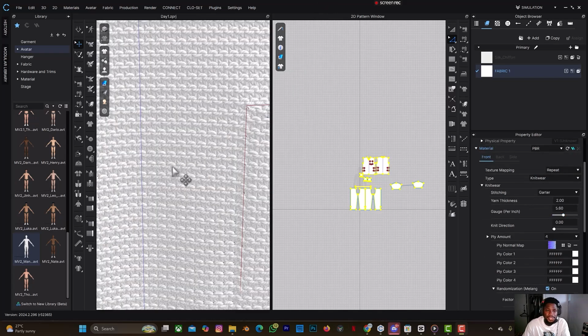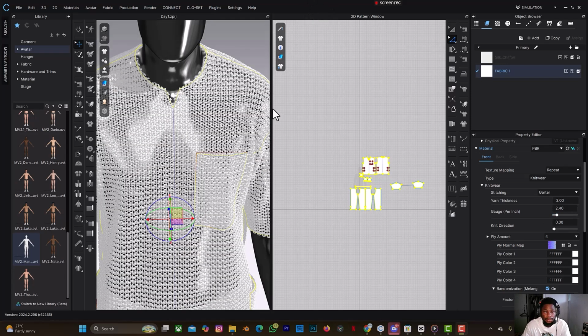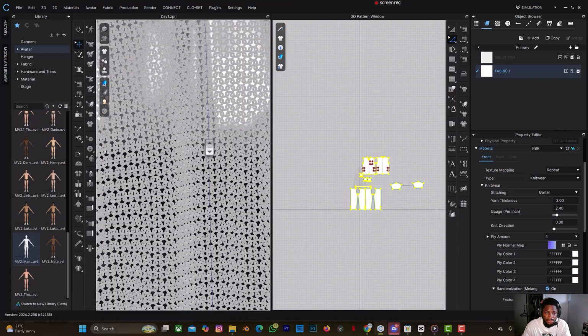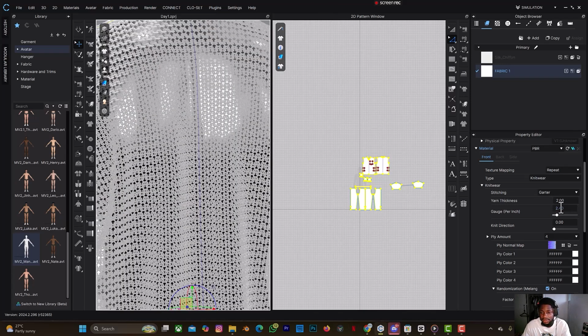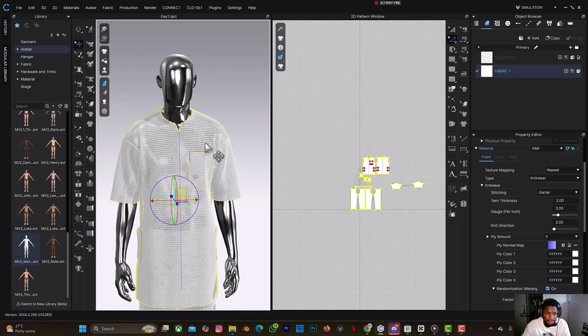So the space in between the knit has become tight, so what I just need to do is to drag it back a bit. I need to adjust the gauge per inch. I think this is okay, and let's wait for it to load. So this is it. Can you see? You can see it's even looking more transparent, or the hole is bigger or wider. So I think 3 will be fine because I have to just play around with this. I've not really used it like that. So I think this is better. Can you see? This is better.